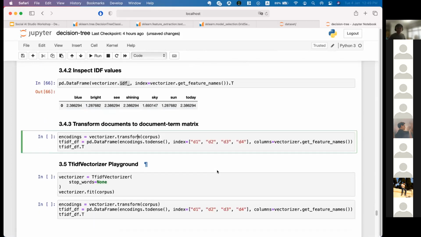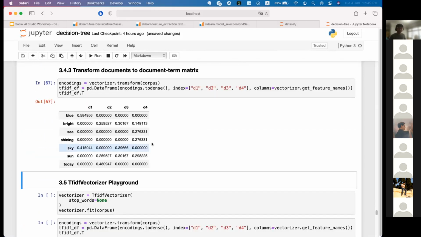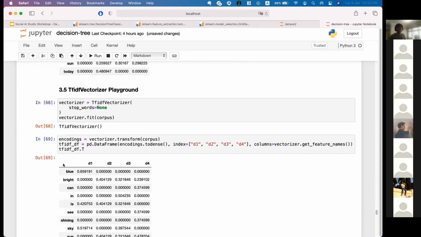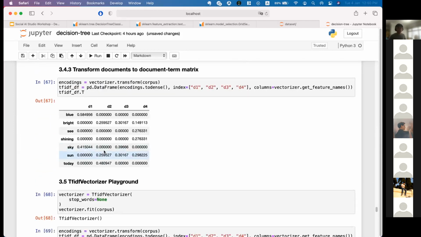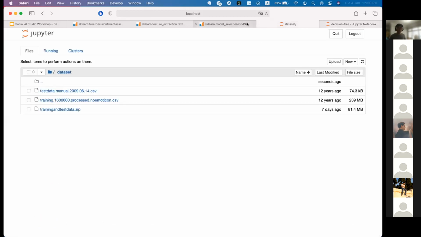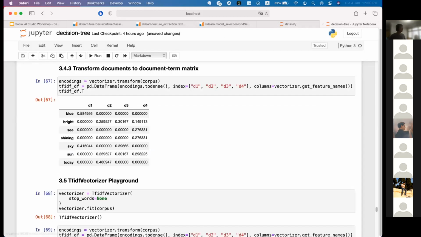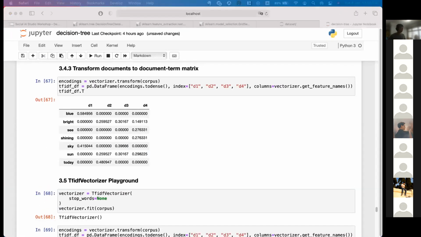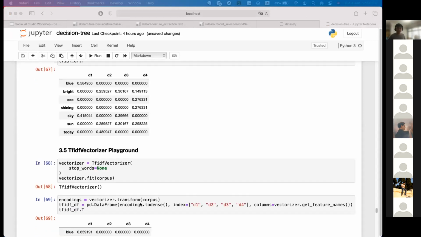Then now we can look at the document frequency. And the reason why I say it's a playground is I didn't have the time. If you have some time, you can go and play around with it. Give me a moment. I added it in the other notebook, but not this notebook. I didn't expect it would take so much longer. Okay. The playground is here.